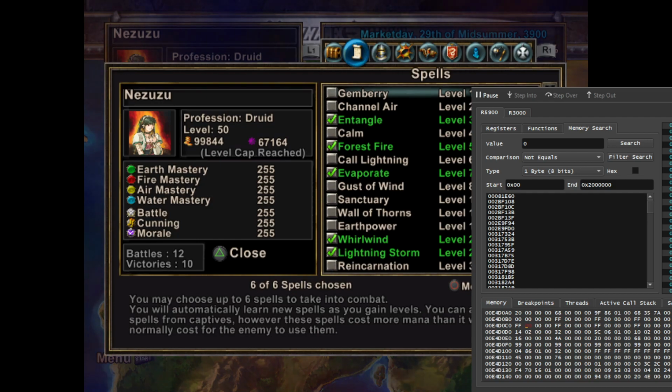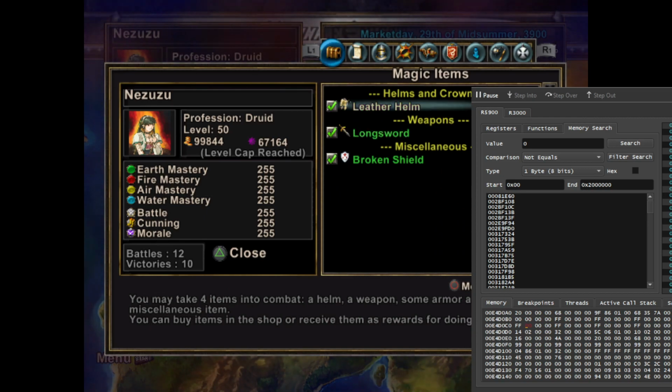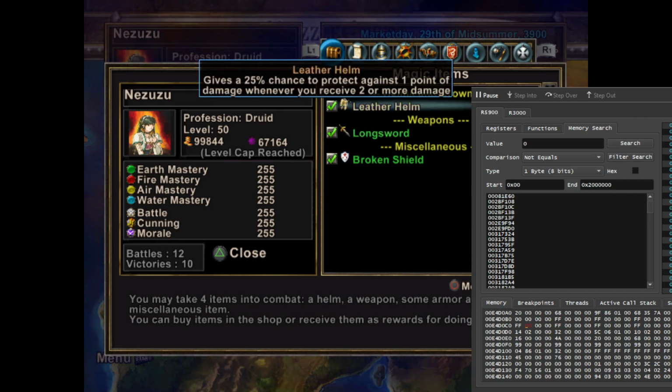Let's check our inventory. Yep. So here you'll notice we have a leather helm. 25% chance to protect against 1 point of damage when you receive 2 or more points of damage. So, not a huge amount of benefit, but you can see there are so many possible places where this could be located. Now, it's probably somewhere around here, the E4, like E4D kind of range. That's where all my stats seem to be.